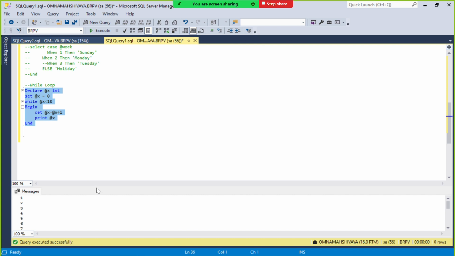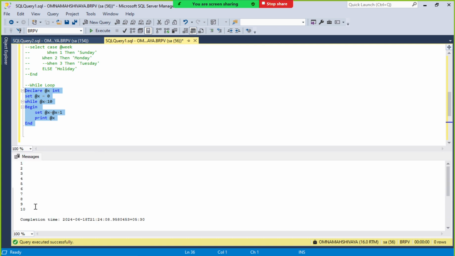So if you can see, now the values 1 to 10 are printed because we are starting with x as 0, and 0 is less than 10. It comes into the loop and x is equal to x plus 1. We are printing it after the increment. Again it went like this, so till less than 9, till 9 it came here. 9 plus 1 is 10, so 10 is printed. After the 10, again we compare here. So 10 less than 10 is not true, so it comes out of the loop. So this is called a while loop.